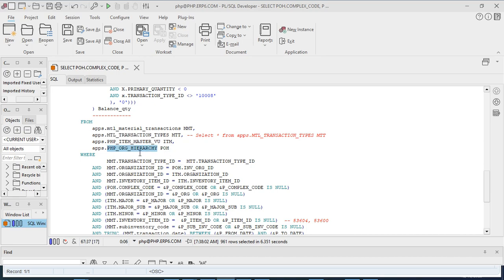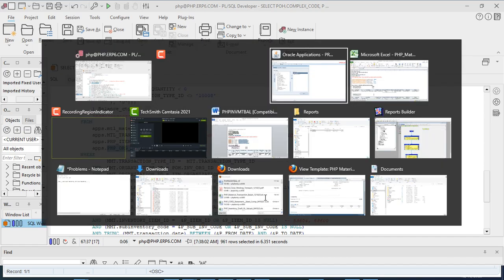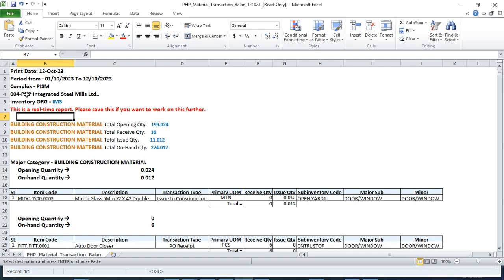And the org hierarchy, this one also is a custom table where we keep our org data. Look, this is the org information we are keeping customly in our custom table. Also, the inventory org name, we are using this table to get the name of the org, so that users can easily understand that. Also the complex, which I have in another criteria to keep our items in the organizations.